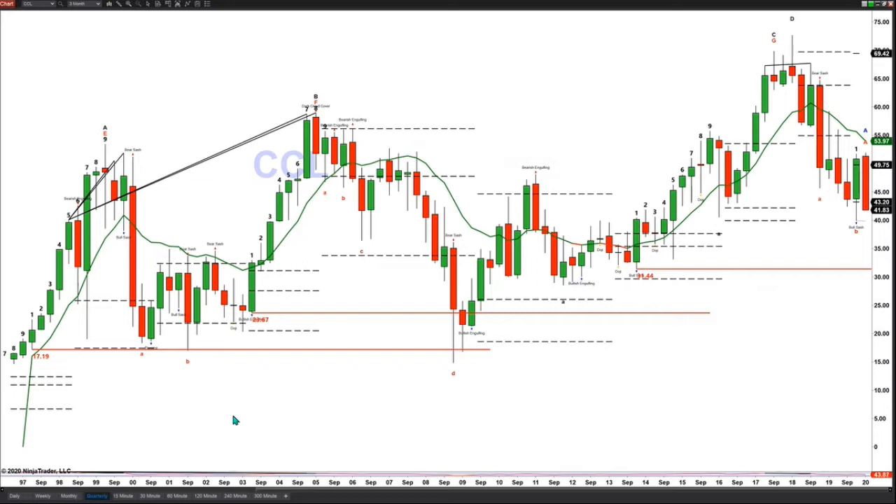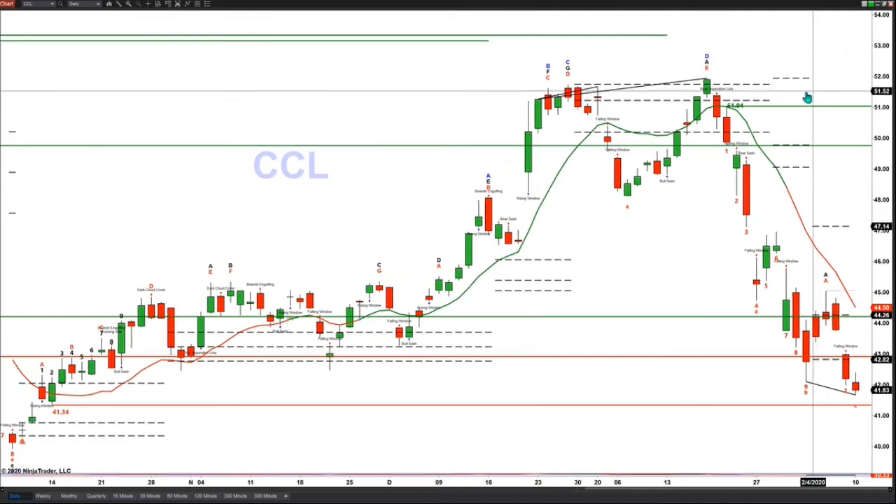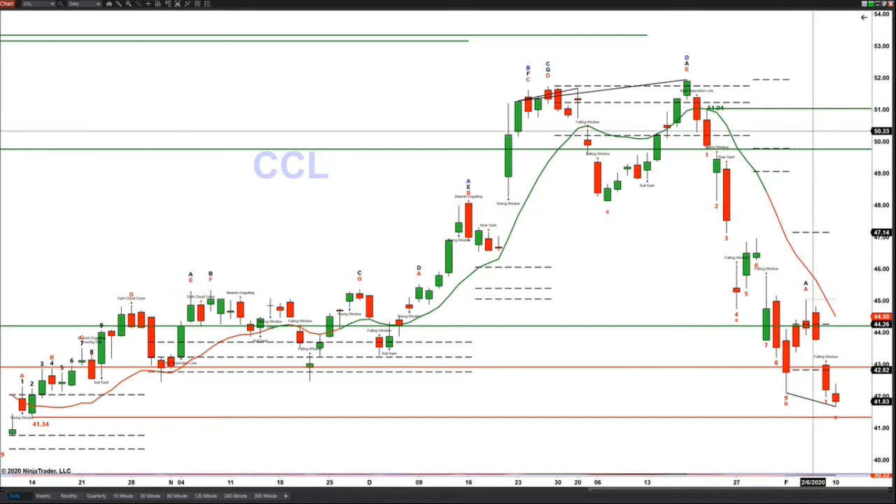$31.44 is the quarterly breakout level. But I'm not suggesting just yet that that's where price is going to head. You've got to really watch that daily chart like a hawk, because if you do see that bullish reversal candle, I wouldn't want to be short Carnival Cruise Lines. Where would you have a stop? On Carnival Cruise Lines, because you just entered this trade recently, the first place I would say would be by red line value right now, which is $44.50. Any countertrend move up to the oscillator and change line because it's red would just be normal or natural. If you were to see a close above that, that number is going to change. But that's the approximate area I would be looking at on a countertrend rally — because if price got above that, it's then suggesting it wants to go higher. Higher would be $47.14, the top of the current daily profile.